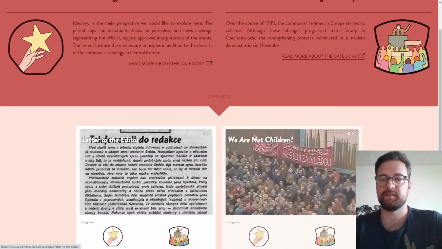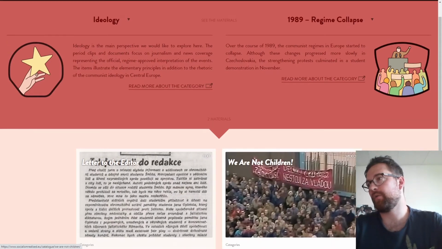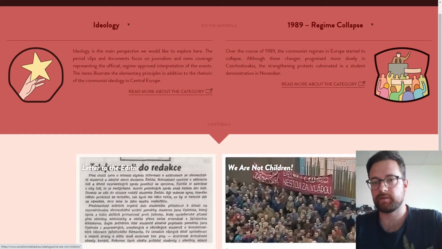And this is an important tool for the teachers, for the learners and for the users, because we are offering the content in some logical chapters.